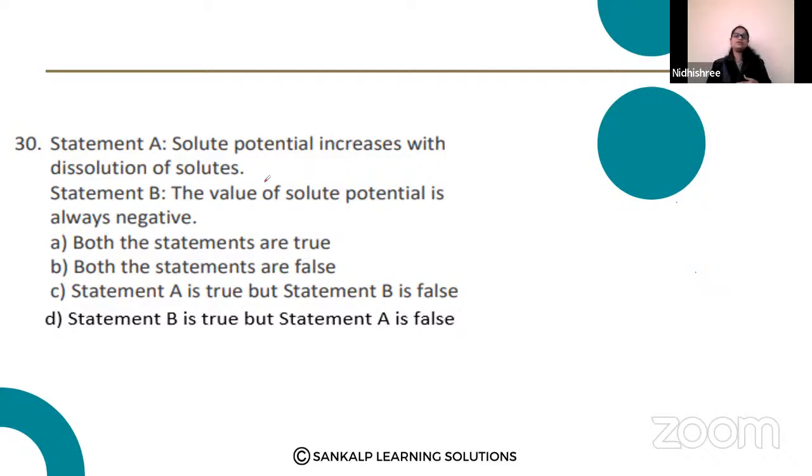Solute potential does not increase with dissolution of solutes, solute potential keeps decreasing. The more solute you add, the kinetic energy of the molecules decreases, which in turn decreases the solute potential. So solute potential increases with dissolution of a solute is a false statement. The value of solute potential is always negative is a right statement. So statement B is true, whereas statement A is false. Only one or two answered it correctly as option D. So option D is the right answer, guys.